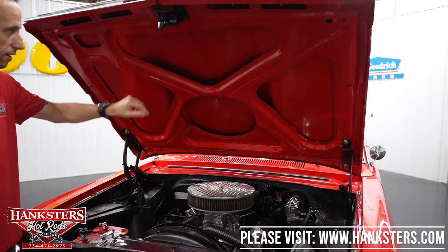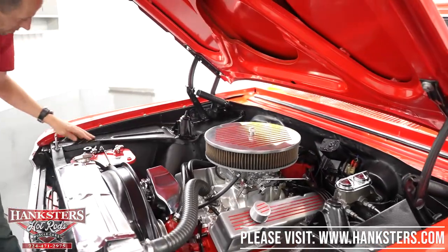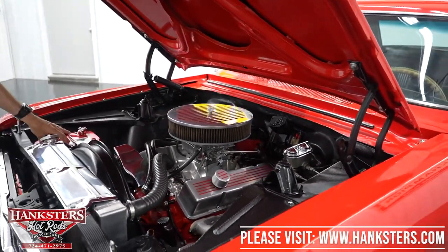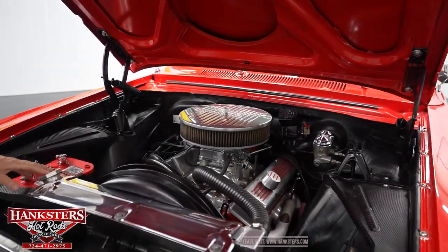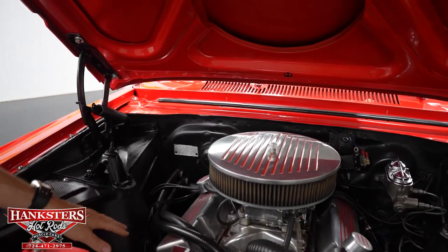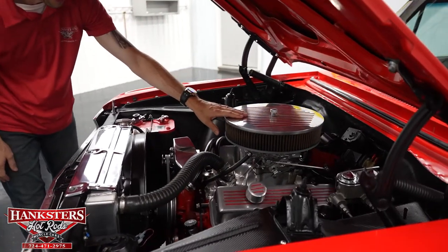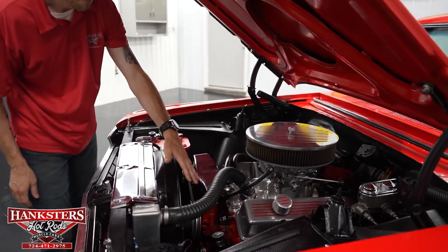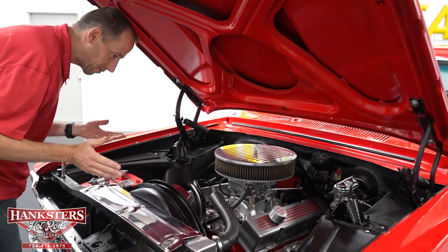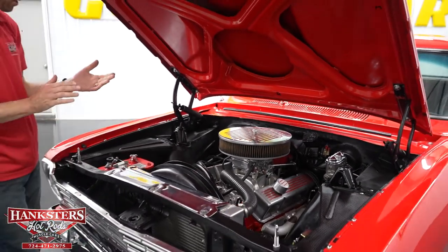This is a steel hood cowl induction with body color under the hood. Under here, you've got a lot of decorative details — we have carbon fiber wrapping on our aprons and over our rad support, which gives a sporty look. We've got the Optima red top battery and an aluminum radiator. We have a 350 Chevy small block engine with exhaust headers, chrome polished intake, Holley four-barrel carb, and aluminum valve covers with indentations painted to match the engine air cleaner. We've got power steering and manual brakes with a dual reservoir, plus an electric fan for a little more horsepower. This one runs very well.